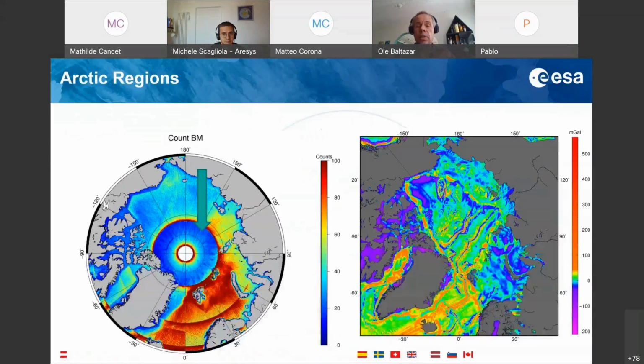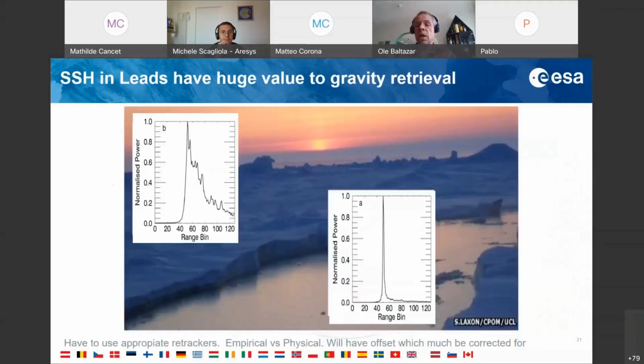And also in the Arctic region, we have really been able to improve the gravity field phenomenally, particularly north of 82 with this arrow here. You can see for the first time we get a lot of information from our sea surface height observations for doing gravity field prediction. But it's not trivial to do it in the Arctic because of sea ice. So we have taken a lot of time and a huge effort to do tailored retracking in order to get the sea surface height observations everywhere inside the leads of the ice to do gravity field improvements over the last decade.